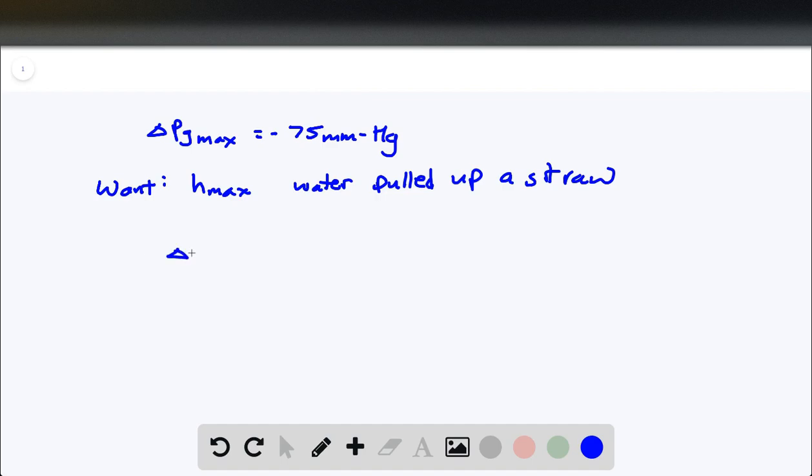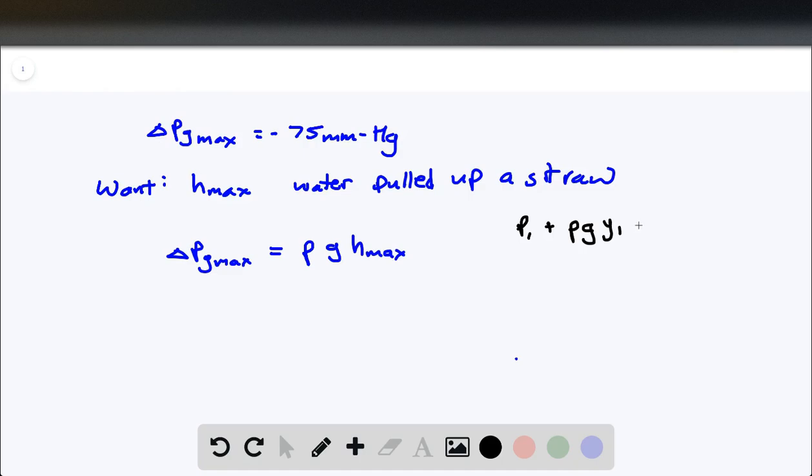So we have that this pressure difference, and we're considering the case where this is maximum to consider the maximum height, will be the density times the acceleration due to gravity times this H max. So that comes from Bernoulli's equation. And in that equation, we have in one initial case, before the person starts sucking on the straw, and rho is the density of the fluid. So in this case, this is water.